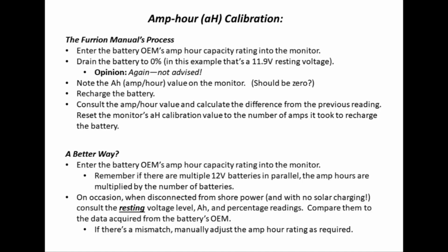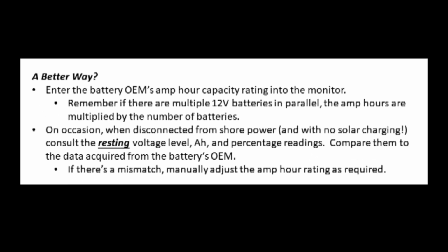So now we're going to calibrate the amp hour in the Furrion battery monitor. Again, I don't think Furrion's process is optimal by any stretch. I'll spare pontificating about the whole subject again. My thought process is laid out here on this slide. What I suggest, the way that you do this, is now that we know, in this case, the 24M battery's amp hour capacity is 77, just enter that in.